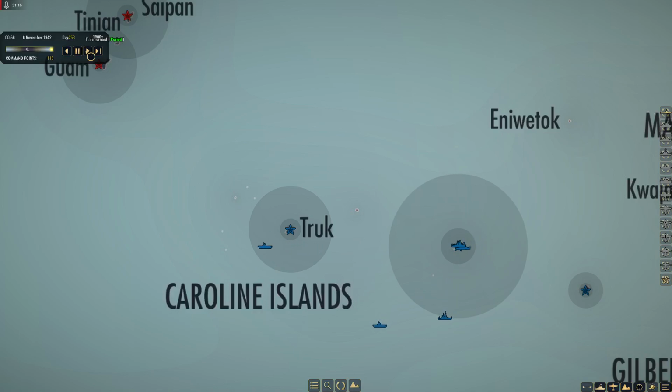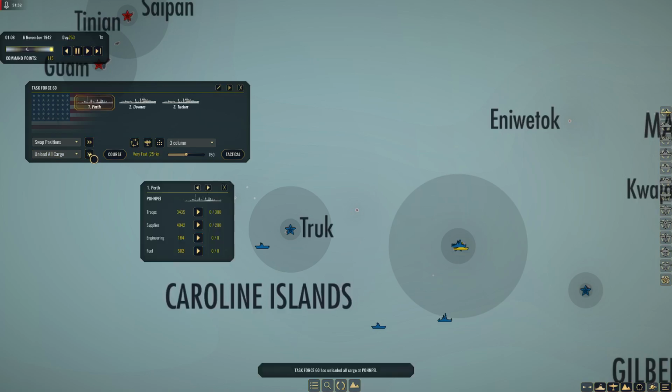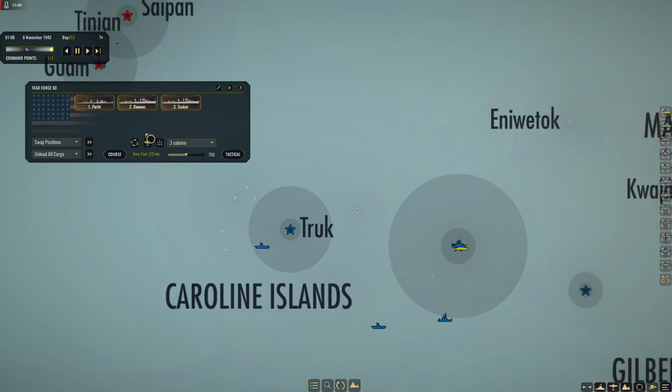Alright, so task 460, you're going to unload, yes? I believe unload. It was just supplies, right? Yeah, 400 supplies, which is fine. Alright, now you guys are going to merge with the other group. So let's do that.